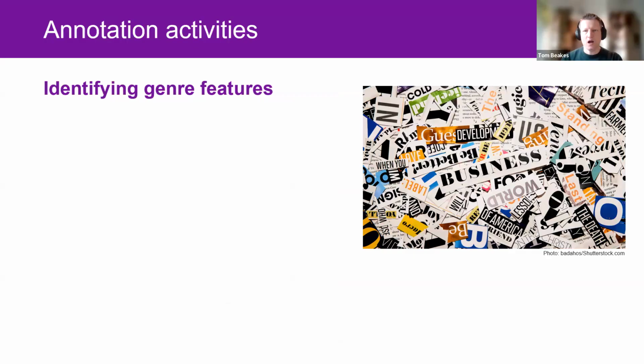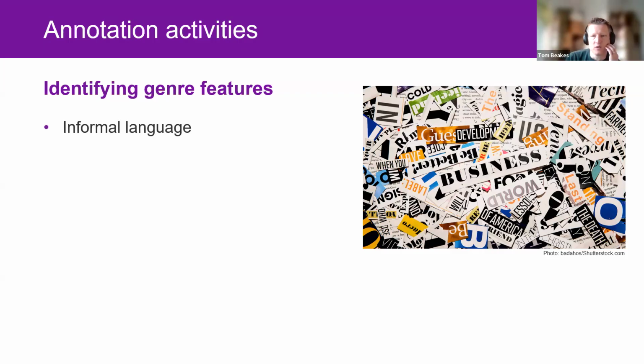And one thing that we do with our older learners, especially once we get into upper primary and into secondary school, is we start to look at different genres of writing. So annotation is a great way of raising awareness of different genre features. We can imagine, for example, a group of learners looking at a magazine or website aimed at teenagers, aimed at children the same age as the students.